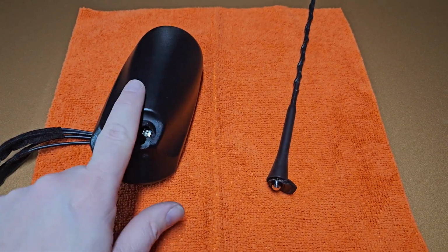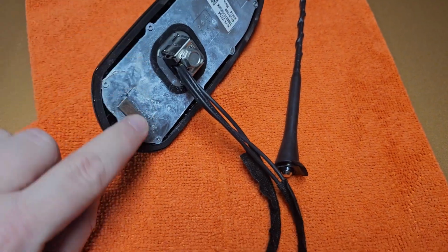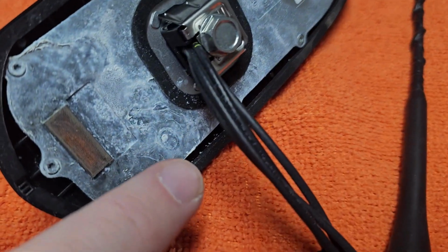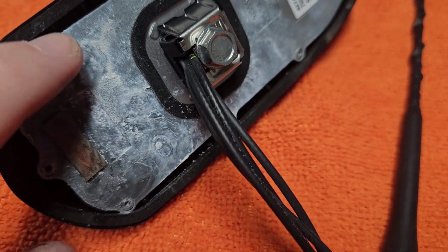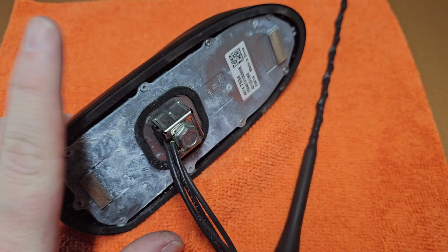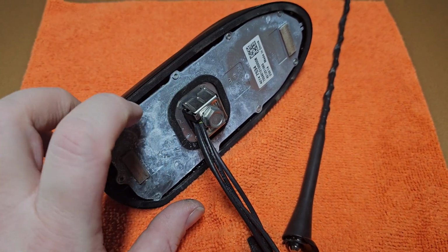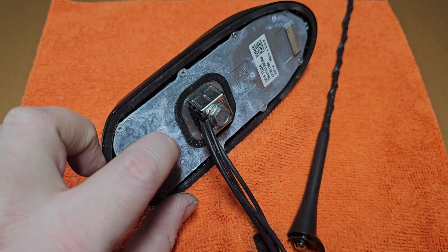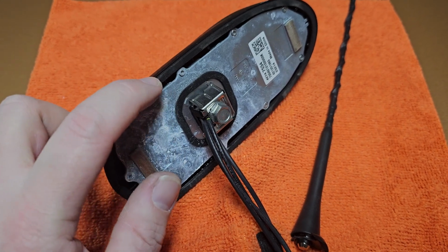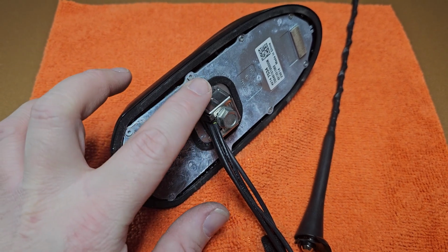The important thing to note is all that corrosion where it was holding water from coming in from the top. So if you ever do break this, replace it as soon as you can. Otherwise, there's a seal here to keep water from getting in here, but if it can get through the top, the seal no longer works, and this seal keeps it from getting inside of the car.